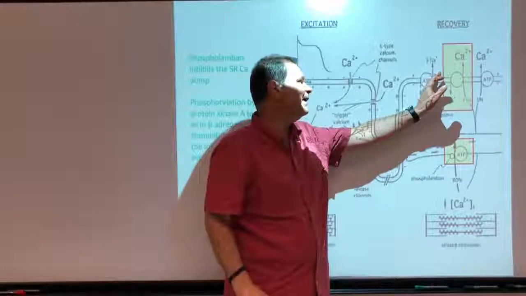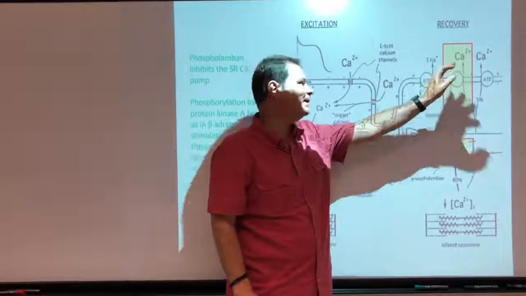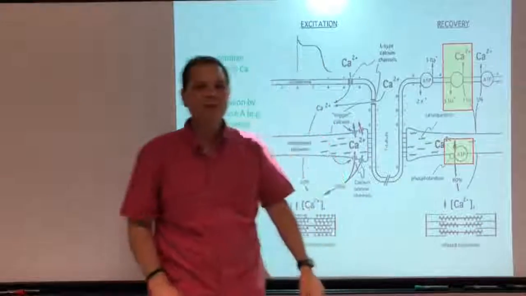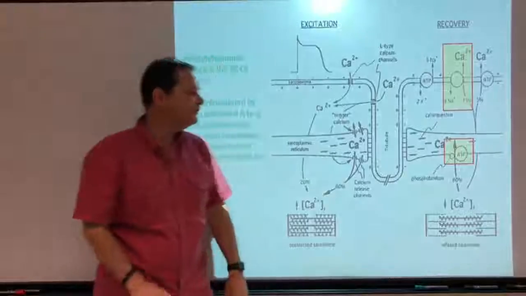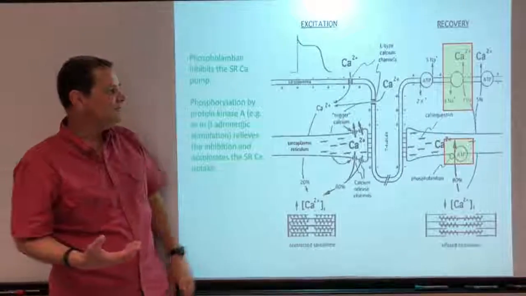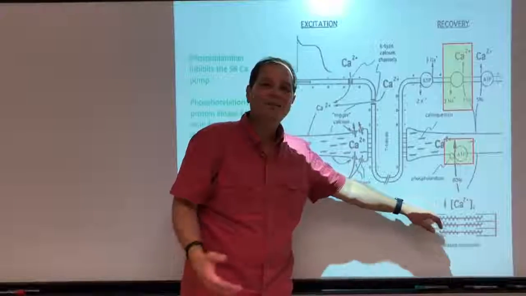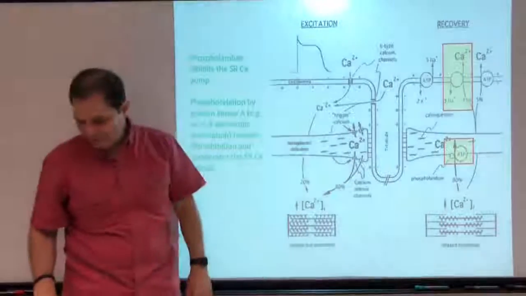The sodium-potassium ATPase sets up the sodium gradient. The sodium gradient is used to transport calcium uphill to the extracellular space. So both of these things contribute to the decline in calcium that you see that allows relaxation to take place.